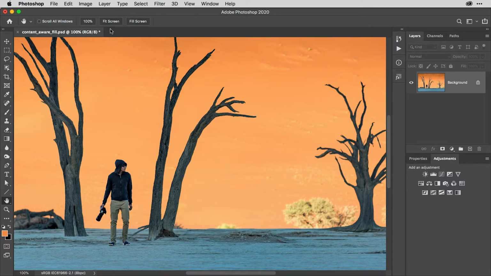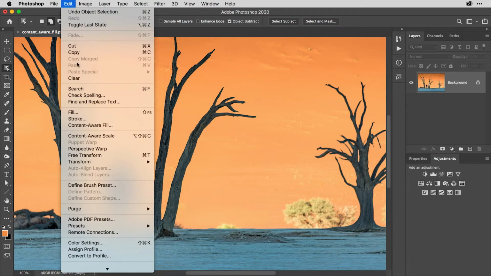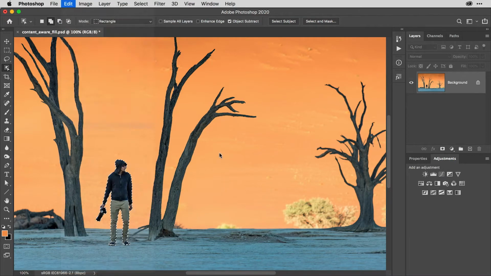Content-Aware Fill always begins with a selection of the area that you want to fill with surrounding image detail. In this image, I want to remove the photographer from the scene. You can use any of the selection tools to make the initial selection. I'm going to use the Object Selection tool because I know that it'll do a good job with this particular subject. With this tool active, I will drag to define a rectangular marquee around the object. And you can see that the tool has done an excellent job sensing what the object is and creating a selection of it. With the selection active, I'm going to go to the Edit menu and choose Content-Aware Fill.